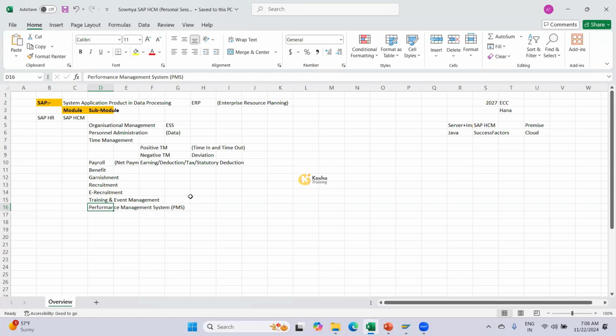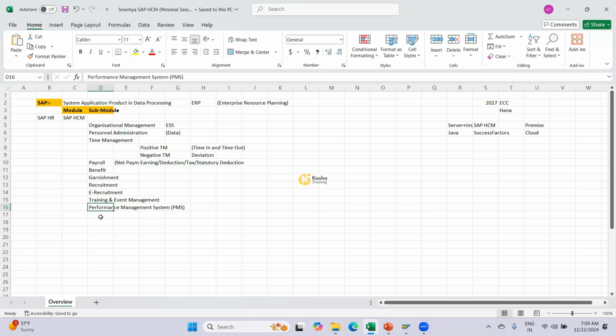So it's a tedious model, because many times you will implement it, but the client actually doesn't go ahead with the PMS, because there's a lot of process and activity involved. However, the performance module in SuccessFactors is very good, so they find it very simple. And because both products, whether it's SuccessFactors or SAP HCM, are from SAP, whenever somebody asks for a performance system, SAP always recommends SuccessFactors.